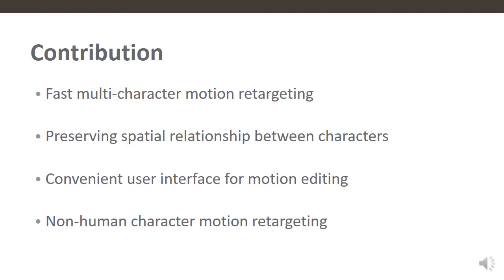We also provide an interactive motion editing interface that provides immediate feedback to the user when trying to resolve unintended collisions between characters after motion retargeting. And the proposed motion retargeting method can be applied to various types of motions. Moreover, the method we propose retargets non-human characters with complex joint configurations like spider, wolf, or others by preserving the semantics of the original motion and constraints.